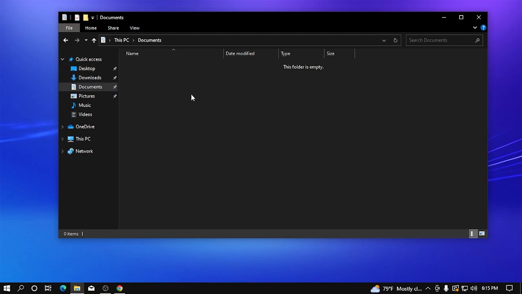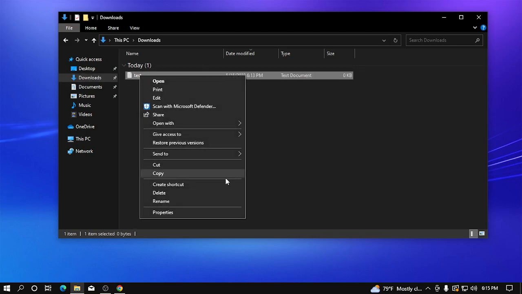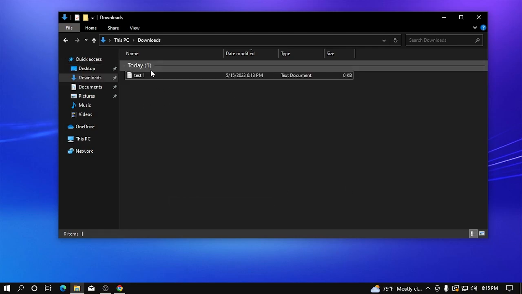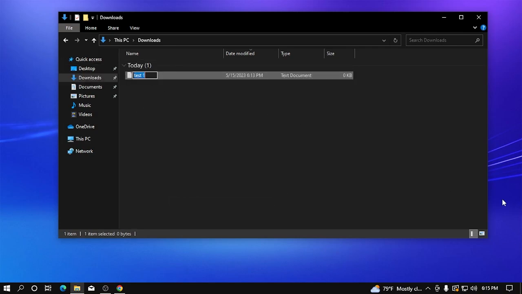Next, I'm going to show you guys how to rename a file. You guys could right click and press rename and rename it to anything, or you can also press F2 on the keyboard. And I'm going to teach you guys how to also delete a folder. You would click on it and click delete, or on your keyboard, click on it and press the delete button. It could also be DEL on certain keyboards as well.